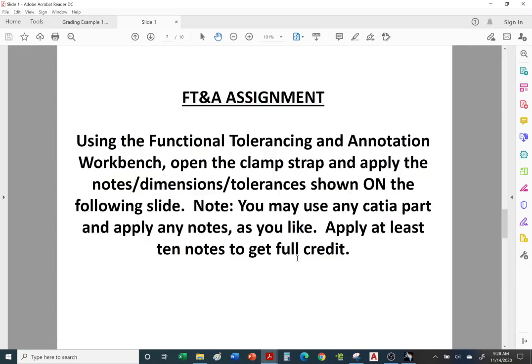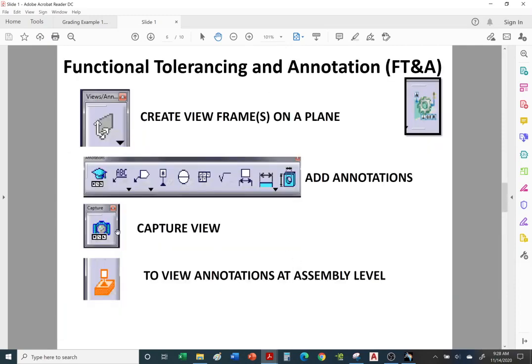If you want to create a capture, you would use this command. Again, you need the FT&A workbench. I'm not going to ask you to create a capture if you don't have access to a FT&A workbench, but you would look for this icon. Sometimes you have to dig out the tool to be able to find it. Don't mix it up with the black camera, which is for studio purposes, like taking screenshots. This one's a blue camera, and this is for capturing in 3D.